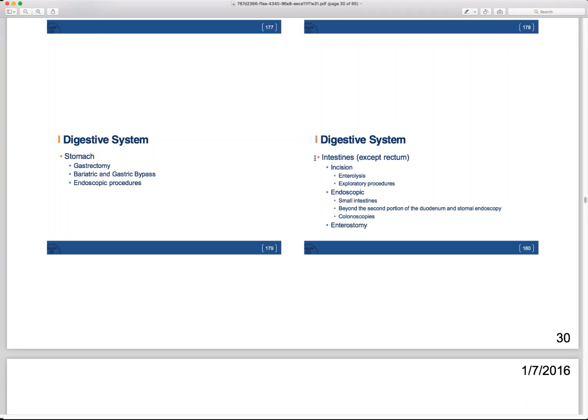So laparoscopically, I'm on page 281 right now in the CPT, page 281. And we're discussing bariatric and gastric bypass. The laparoscopic, now, just like I said before, with the digestive system, you have to be careful on whether the procedure is being performed open or laparoscopically. On page 281 is a great example of the gastric bypass, CPT code 43644. Right? 43644.